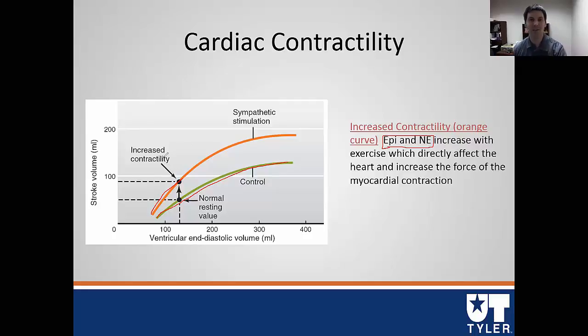If you think about it, start maybe thinking about, okay, what do we think may be causing this? What are the direct effectors of a muscle contraction, and why do we learn that? So what's happening here is the sympathetic nervous system directly innervates the ventricles. And when epinephrine and norepinephrine bind to their receptor on the cardiomyocytes in the ventricle, they increase the amount of calcium that is released from the SR.